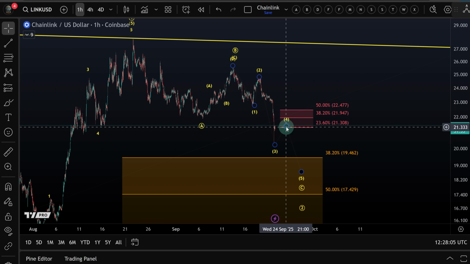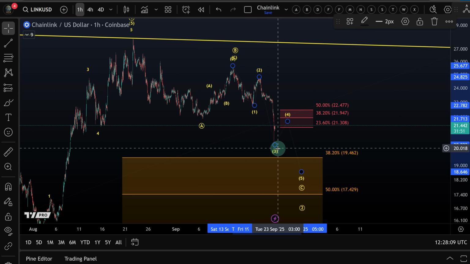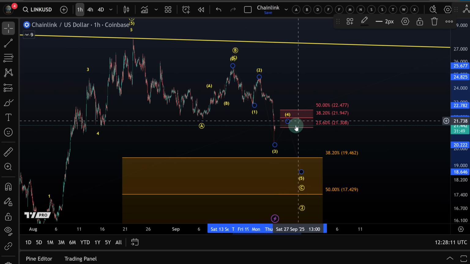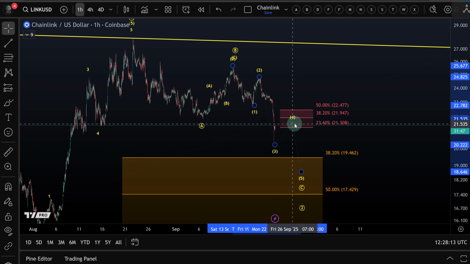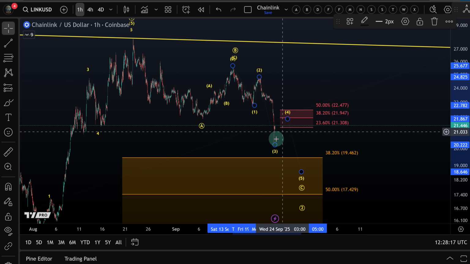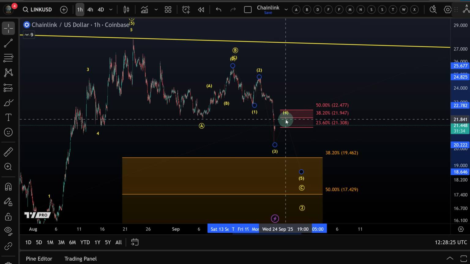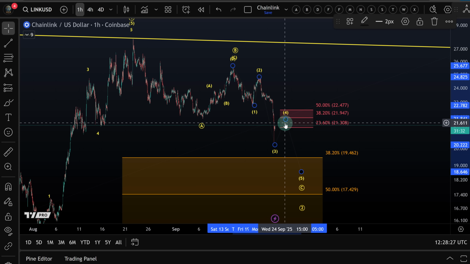Now, why is this resistance area there? Because a wave 4 should not break above the 50% retracement of the third wave to the downside. Normally, you'd say the ideal target for a fourth wave is the 38.2 retracement. So we might, after this liquidation event, and I'm sure some longs got liquidated there, see a bounce towards this resistance area. It's just an area that is often reached in any fourth wave. So we might get there and then see some downside pressure from there.